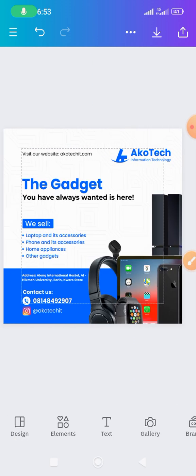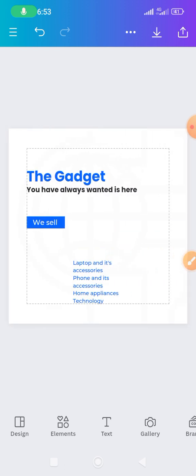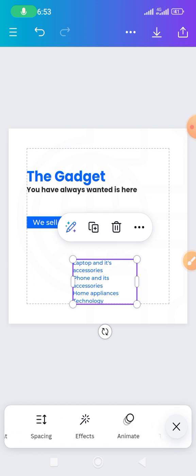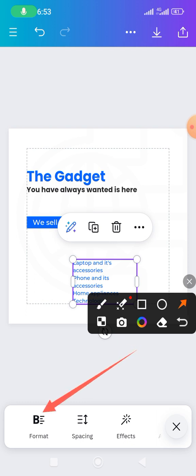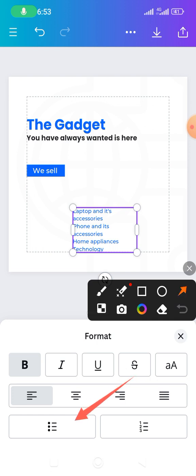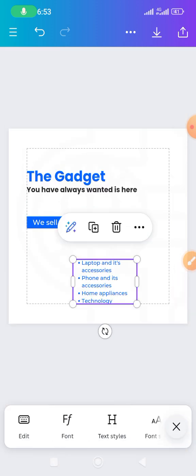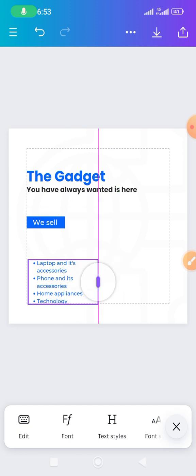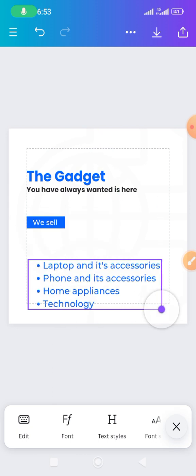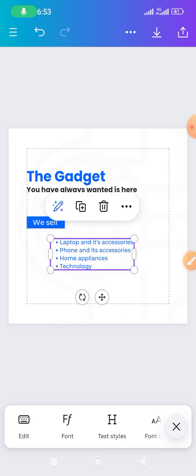Now, see something here. Now we have this dot here. So how do you use it? I think I've showed you how to use the dot. Once you click on your text, you just go to this format. Once you click on this format here, you can see the dot is here. This dot, this three that I'm using the arrow to point at, once you click on it, it will give all of them dots. You can see that it has given all of them dots now. So a dot will be there for each line. This is how it is. You can just enlarge it or reduce it. So you just place it here for it to align with it. So you can see it is not aligning because of what?